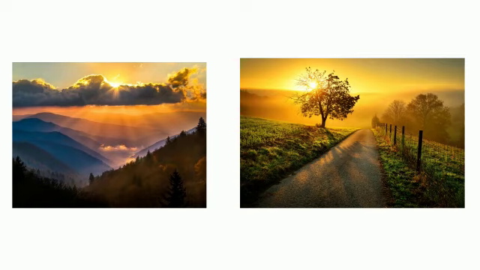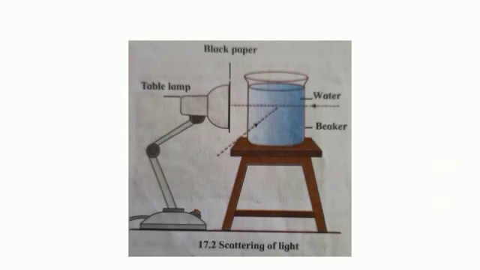Had there been no atmosphere on earth, the sky would have appeared dark during the day and of course the sun would be directly seen. Let us study more about scattering of light by doing an experiment.